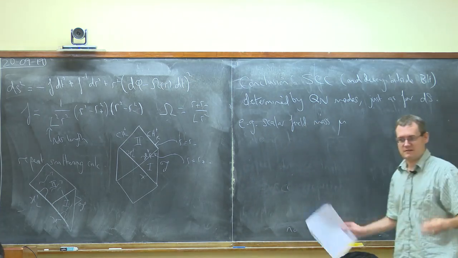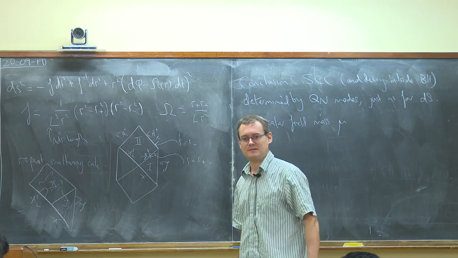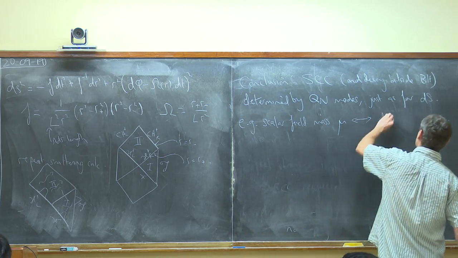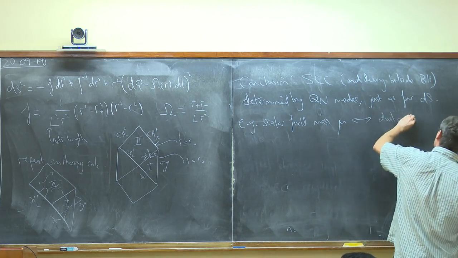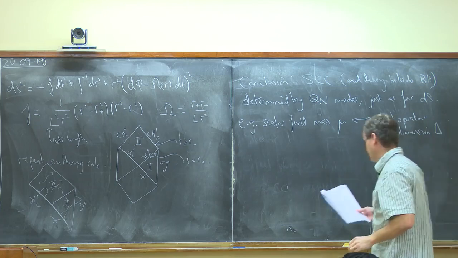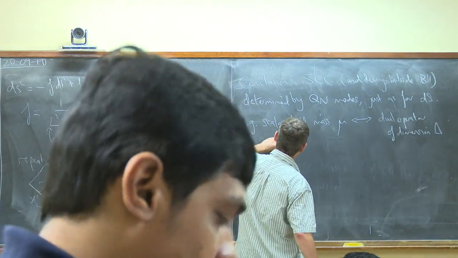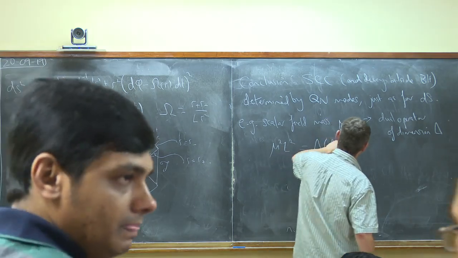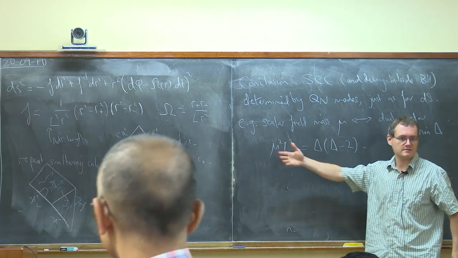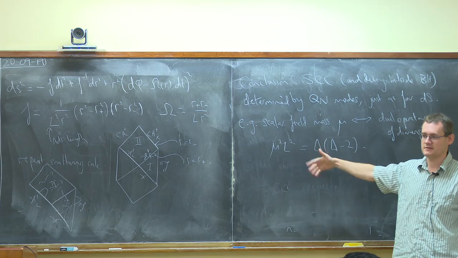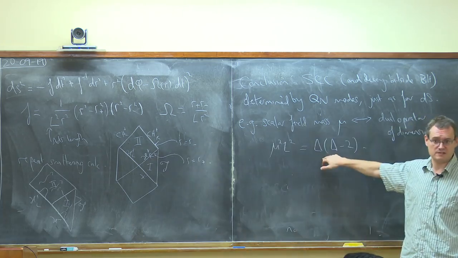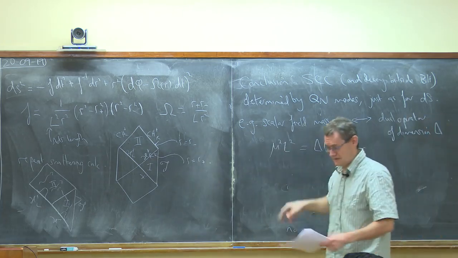Although I'm not going to be using anything from AdS/CFT, it is useful to use some notation from AdS/CFT. So if this is dual to some operator of dimension delta, then it's convenient to write the mass parameter in terms of delta. The reason for doing that is that if mu squared is negative, then, as I'm sure most people know, there's a choice of boundary conditions. You can either impose Dirichlet or Neumann boundary conditions, and they correspond to different values of delta. So it's convenient to use delta to parameterize the field rather than mu.